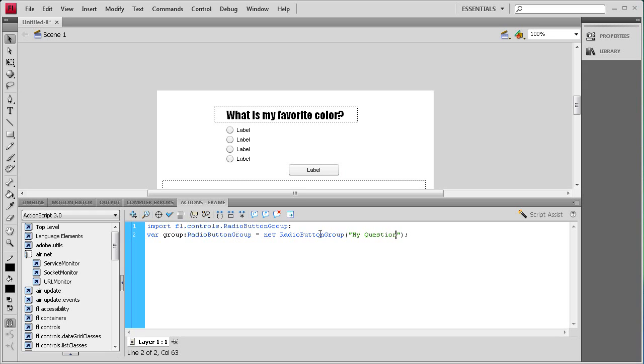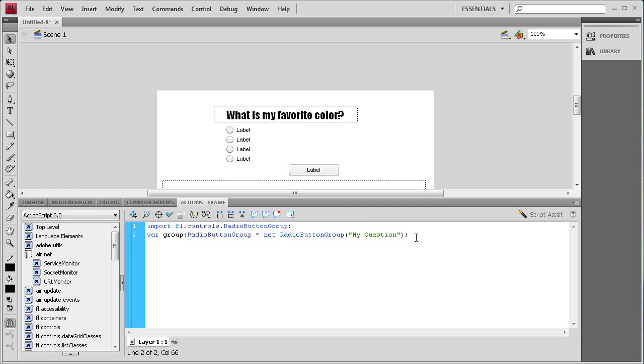Basically, first I want to explain why you need a group. For the radio buttons you need a group so that it can determine, because in a group of radio buttons you only want one to be selected at a time. And if you don't have them in a group, then it will let you select each of the buttons, and then that kind of defeats the purpose of having an answer if you can select them all. So you want to make a radio button group when you're working with radio buttons so that it knows which group it belongs to, so it can only select one out of each of those.